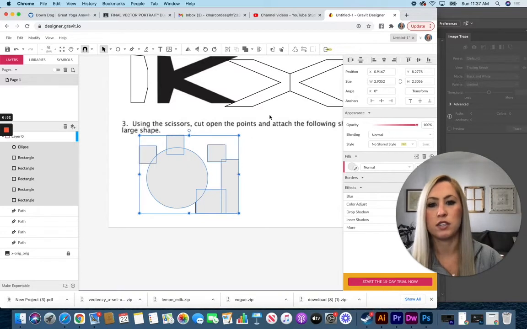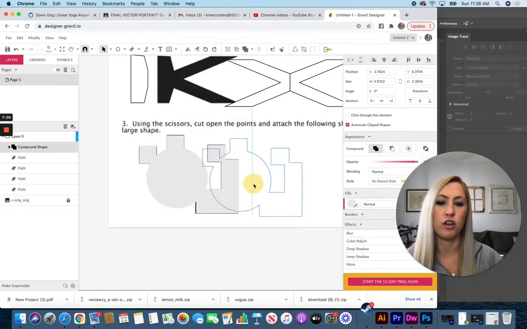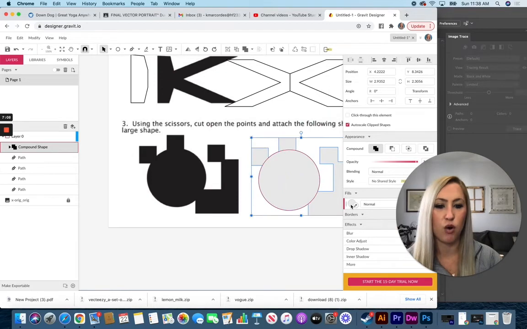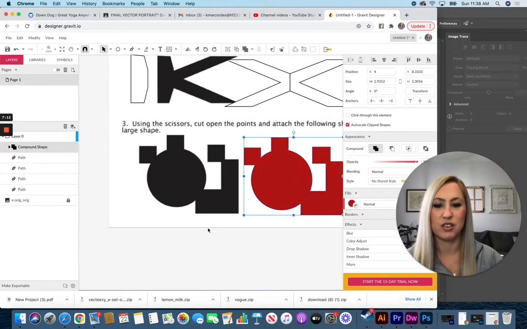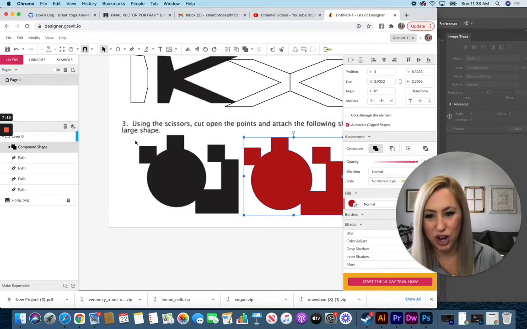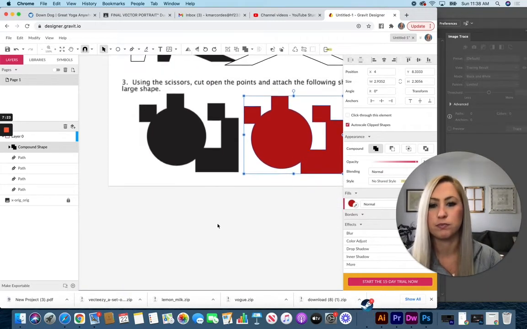And then up at the top of your screen, you're going to see this option that says Create Compound Shape. You can get to it there, or you can also go to Modify and down to Create Compound. Either way, it's going to do the same thing, and that's going to merge it all into one piece. You can see I can move it over. I can change the color of it all at once very easily. So that is another way to make smaller pieces and merge them all together instead of trying to draw all of this out with the pen tool, if your idea can be made using some simple shapes or forms.